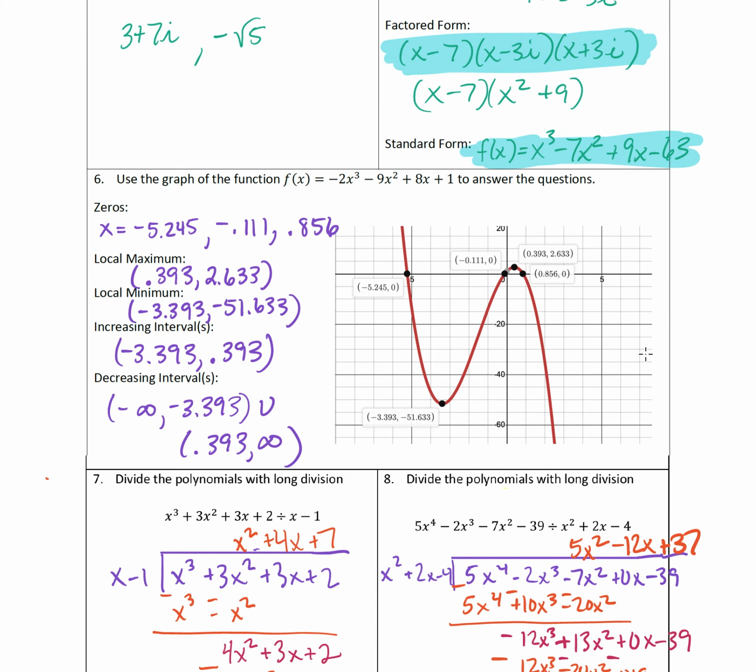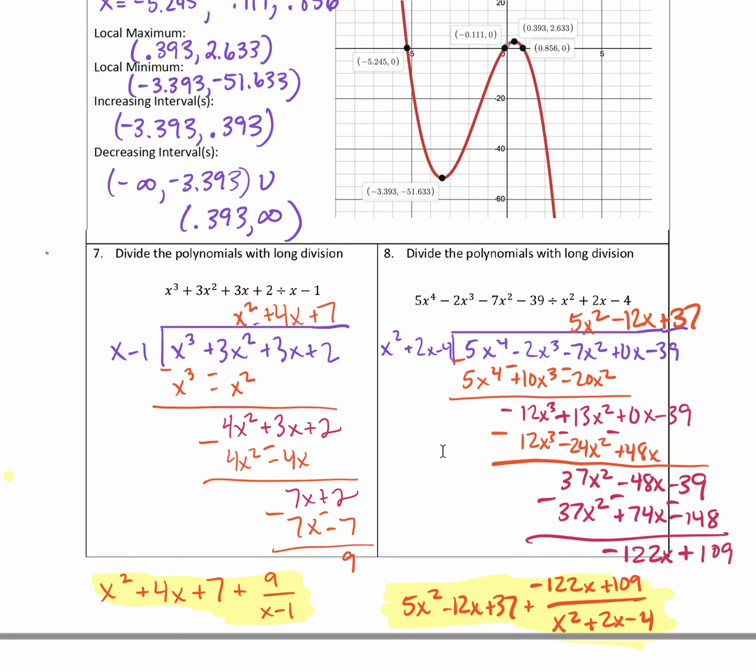All right, here's a graph. Again, you know the zeros here, here, here. You know the mins here, the max here, the y-intercept is 1, and then decreasing, it's going to go down from negative infinity to negative 3, and then go down from like negative 3.93 all the way to infinity. And then it's only going to go up from here to here, from the min up to the max. So mins and maxes, increasing and decreasing, zeros and y-intercepts.